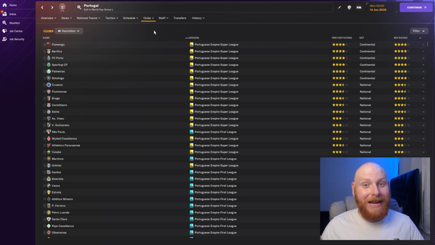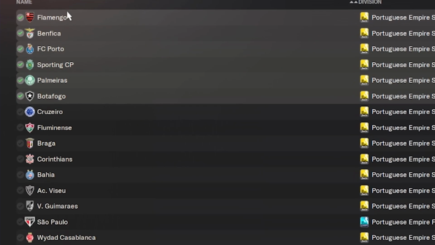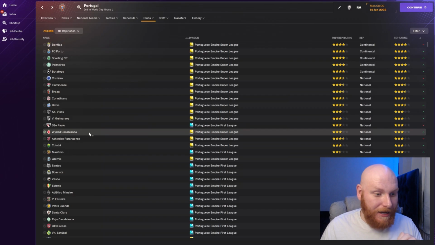15 seasons played and we see the Brazilian team at top in terms of the reputation for the first time in the video. We no longer have a 4.5-star worldwide reputation club as well, because Benfica have declined in the last 5 seasons. The biggest club actually in the Portuguese Empire at the moment are Flamengo, with that 4-star reputation, but they're joined on 4 stars with Benfica, Porto, Sporting Lisbon, Palmeiras and Botafogo. And in terms of the biggest club outside of Brazil and Portugal, that still goes to Wydad Casablanca with that 3-star reputation.